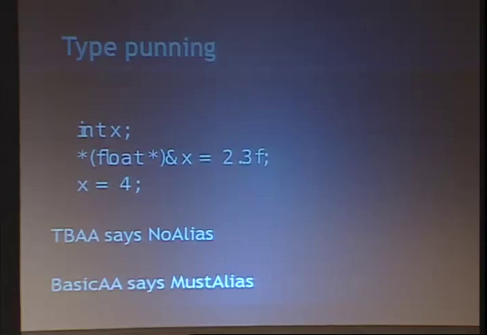The way we do this in LLVM is that we use chaining. Basic AA is always lined up first in the chain before TBAA. So we come to basic AA, and it says must alias, and then we don't proceed on to ask TBAA what it thinks. We just stop and say, OK, that's a fine answer. By using this approach, we're able to make type-based alias analysis conservative in the face of type punning. So basic AA will try as hard as it can to find a must alias. It'll search up as far as it can go. It's a best effort to find the type punning. If you try as hard as you can and you fail, then you're allowed to fall back to type-based aliasing rules.